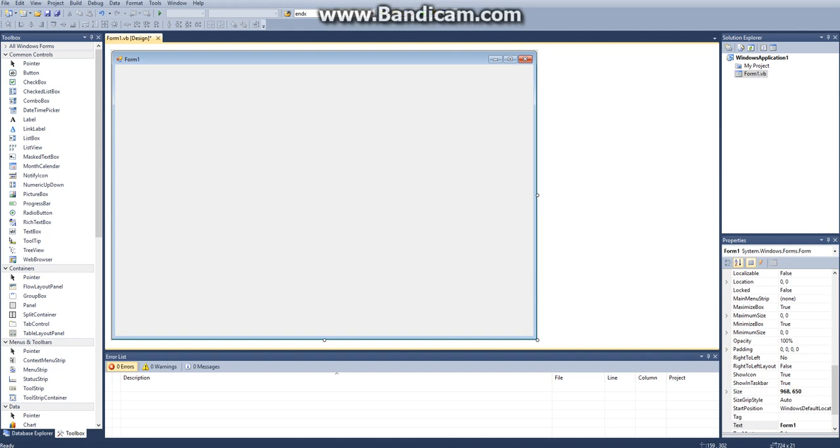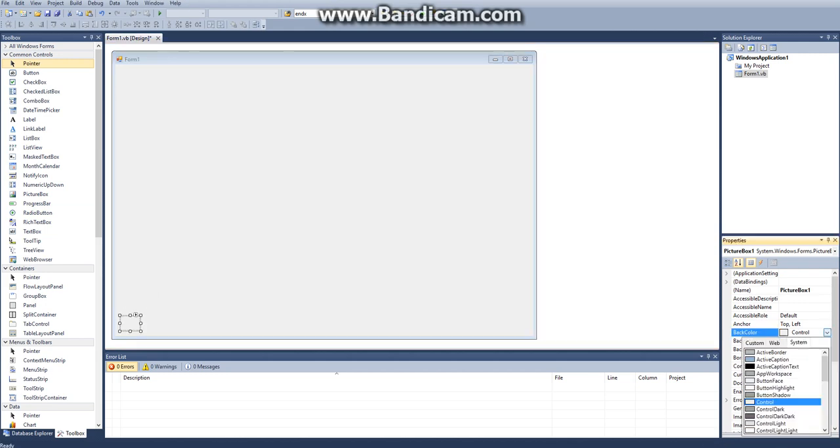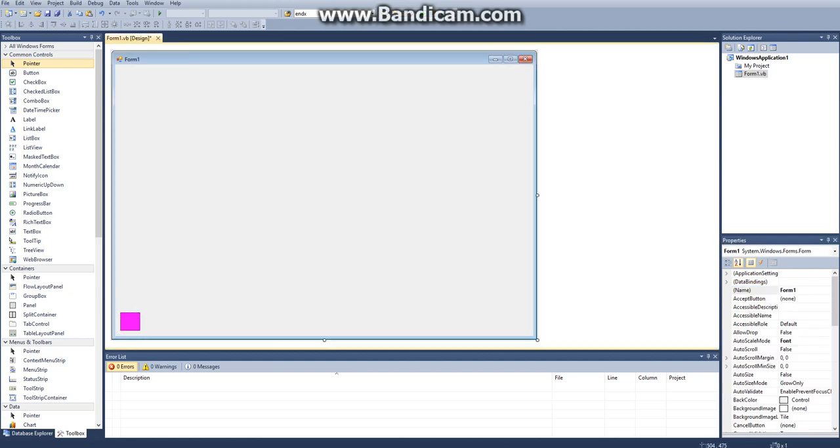So the first thing we want to do is add our character. In this case it's going to be a picture box, and we're not going to add a picture, that way I don't make you guys download any pictures. Instead we'll just add a color to it. So we'll set the back color to like pink or something. So now we have our character, then we also want to name this guy. So we'll name him Pick Player. That's the abbreviation I use for picture boxes. You can also use PB, but I use Pick.